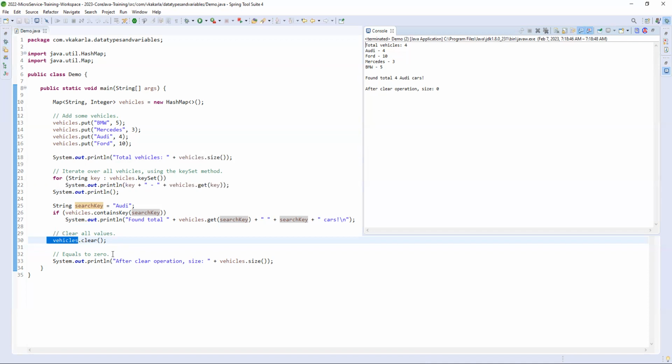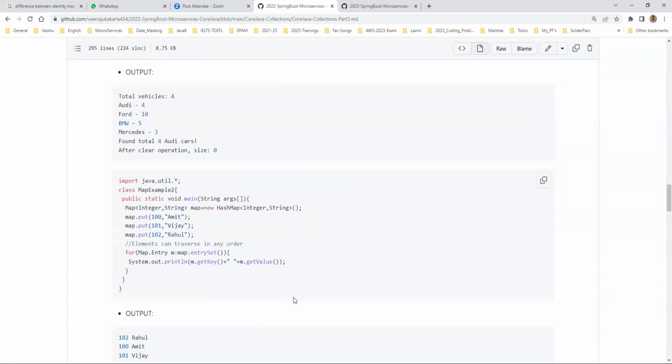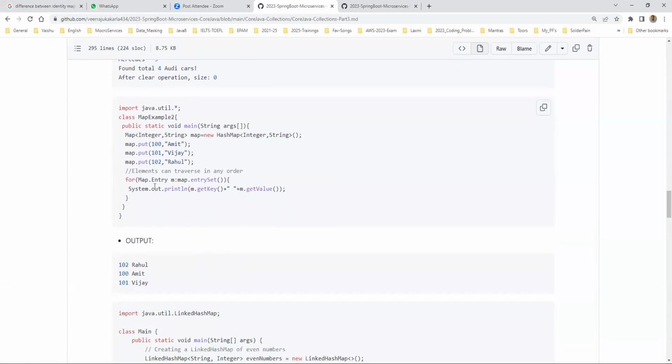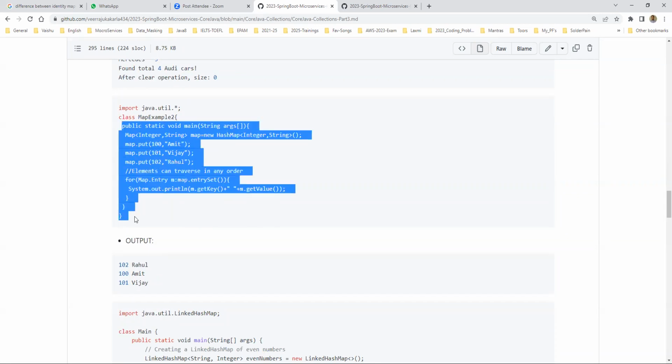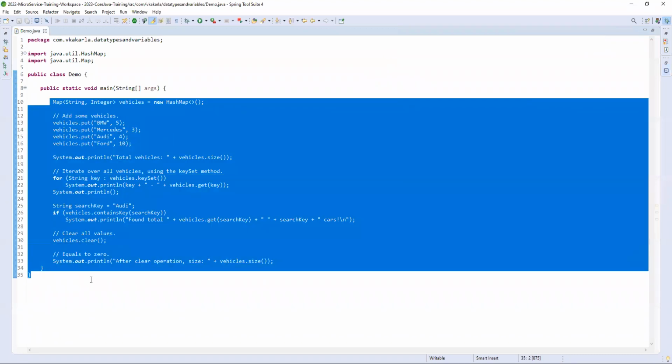Yes. So now you can see this is the output. Entry set is also one of the ways to iterate a map.